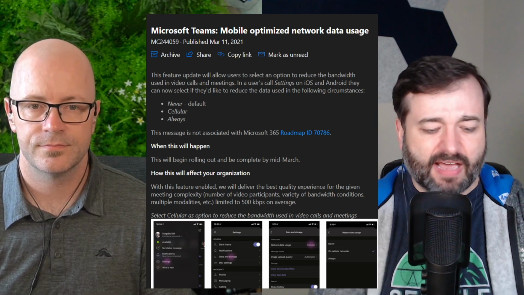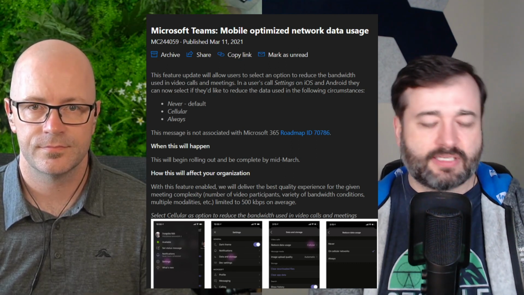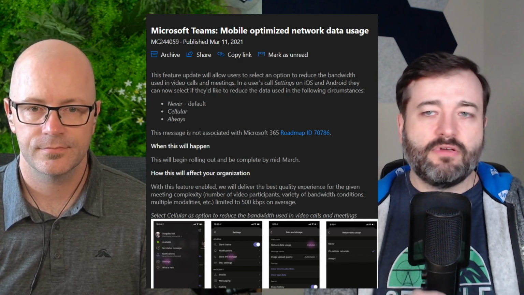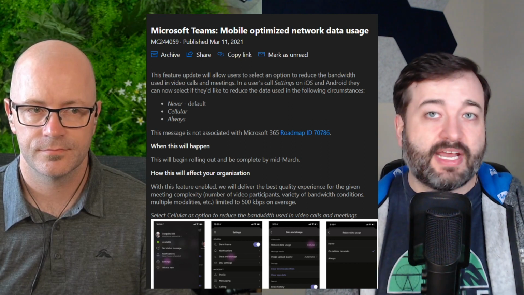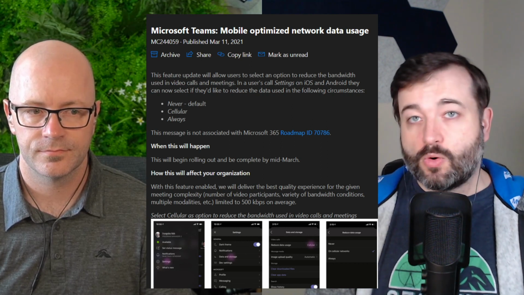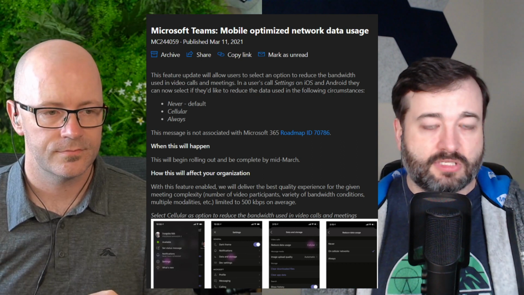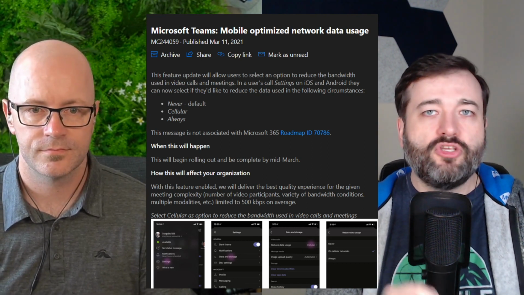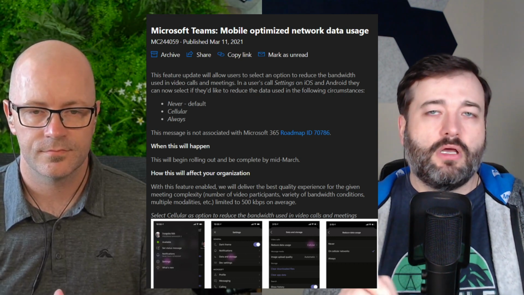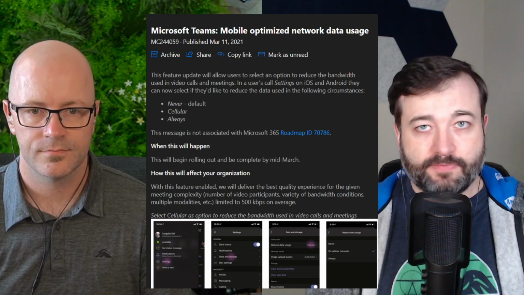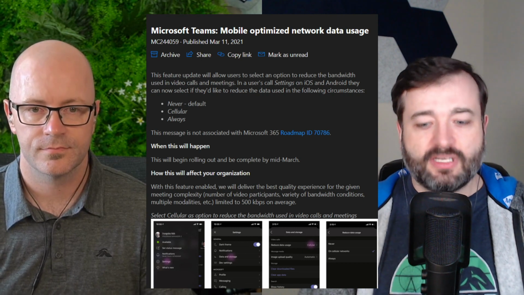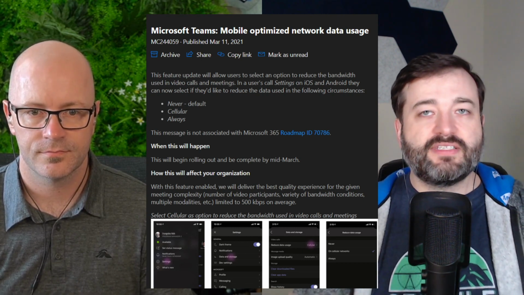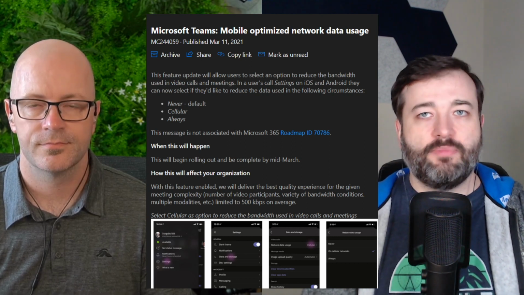And you've got video going and screen share and all this going on your phone. This is going to give you the ability to, in your settings, per user. This is not something an organization can enforce or send out, but I can say, better utilize the network when I'm on cellular is one option. And so when I'm on cellular, it's going to reduce the bandwidth that's used by video so that we can still talk, right? So we can still keep communicating.